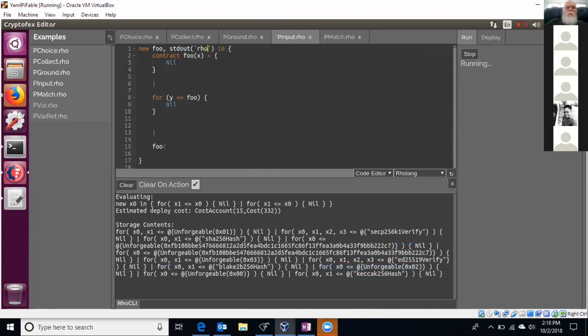It's rho:io:stdout, is that right? Yes. Okay, so if I go in here, we're not going to see stdout. Okay, never mind. Let's get rid of that. Let's do this and let's go.